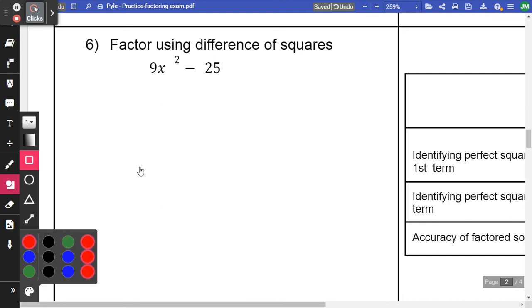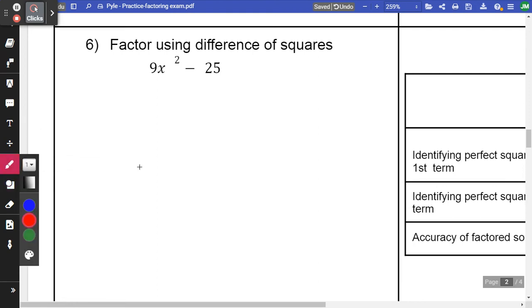All right, number 6. Right away, I see that we have two square numbers, and we're taking the difference of them. It should be a hint here, says factor by the difference of squares. So the difference of squares says that if I have a squared minus b squared, it'll factor out to a plus b times a minus b, where these two alternate signs. All we have to do is take the square root of both of these terms.